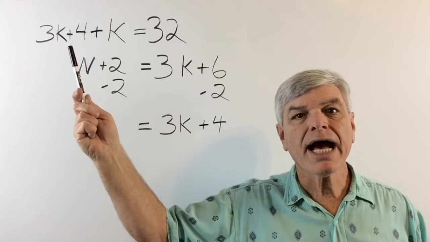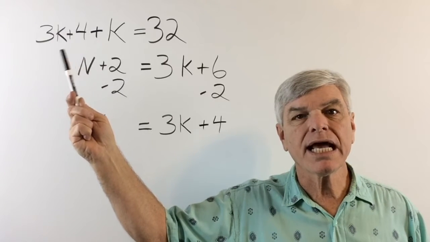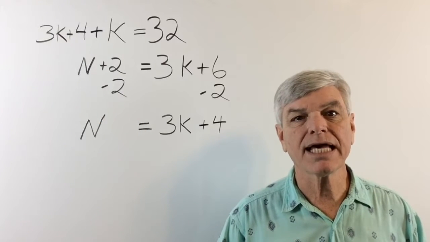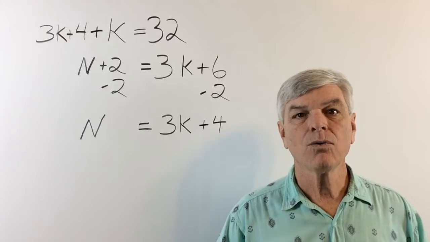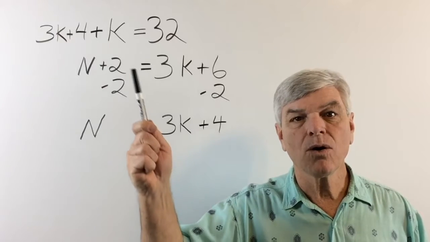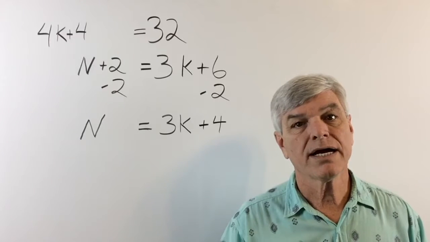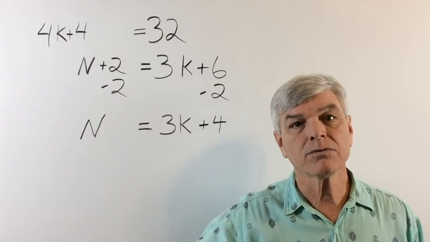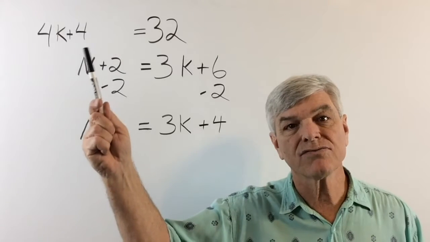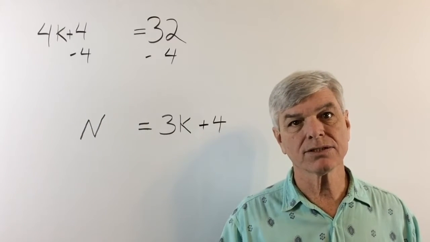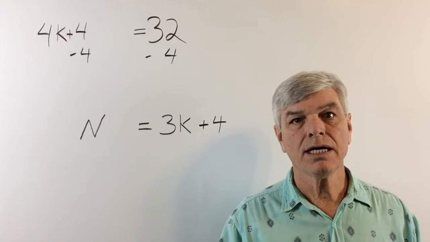So now we have no units that we can add. We have 2k's that we can add. What's 3k plus 1k? It's 4k. So now 4k plus 4 equals 32. Let's bring this 4 over. And we'll get rid of all that work in the middle so that we can see what we're doing now. So let's bring all that down.